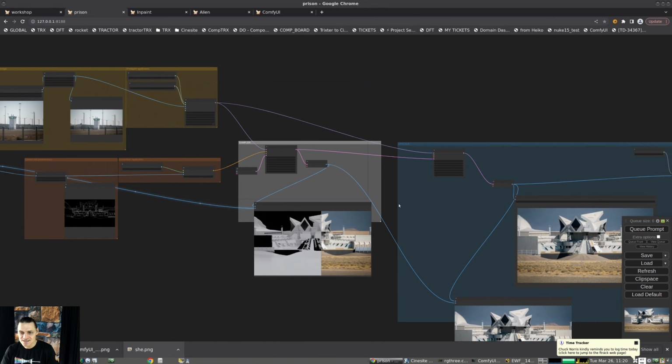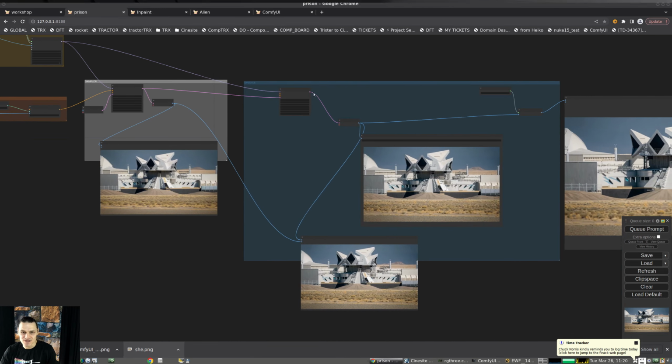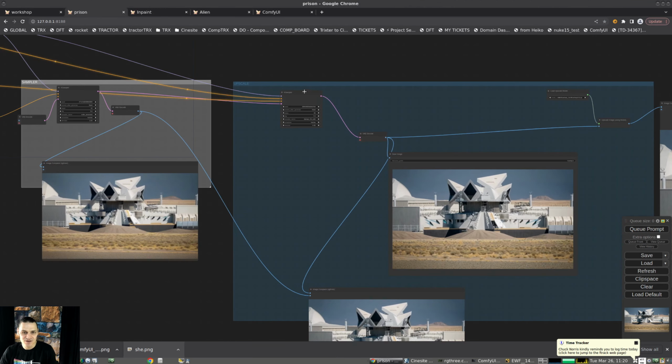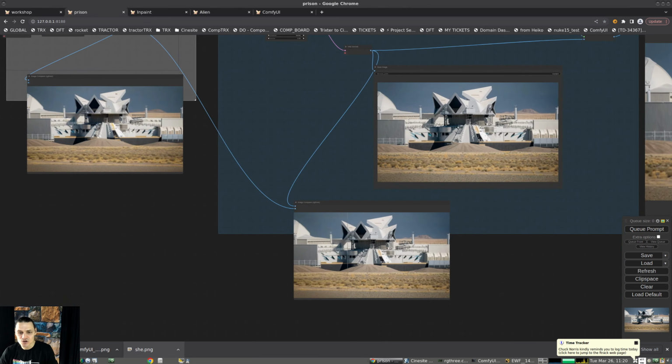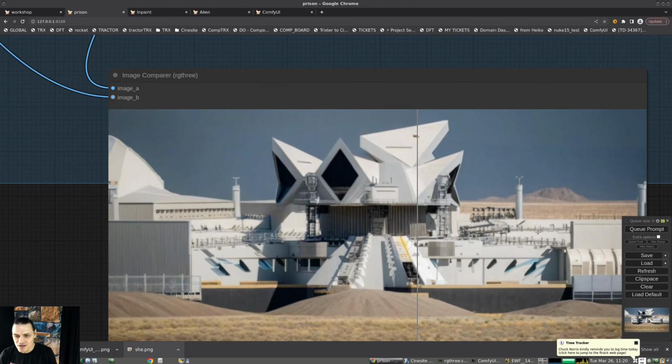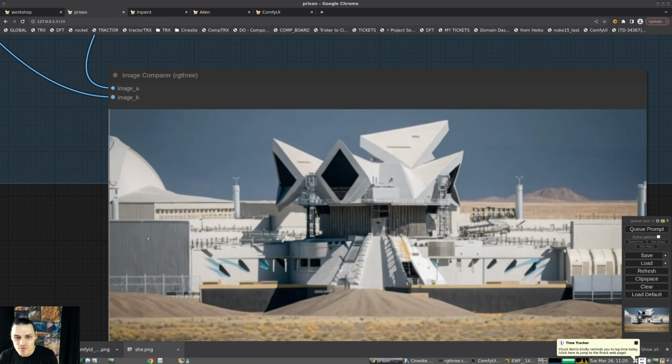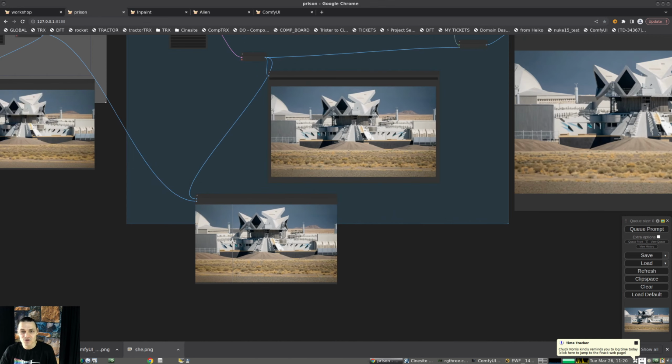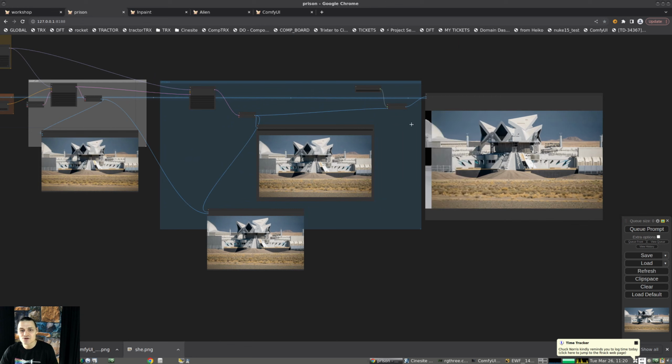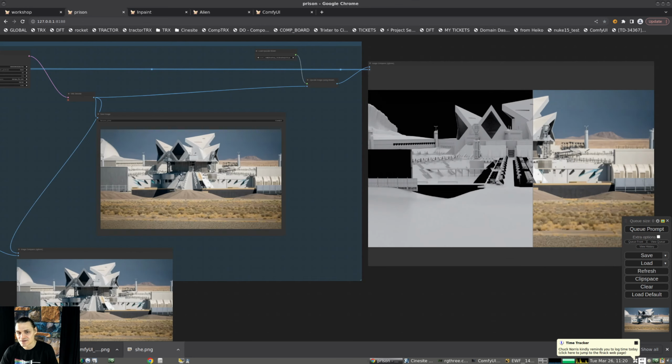And then the next step, I'm upscaling my prison. So I'm going to my second KSampler and giving it more samples. And if I compare what I had in the beginning and what I have now, I do have better defined objects in certain areas, and I can play with this way more, but right now it's just examples. And the final result is basically this.